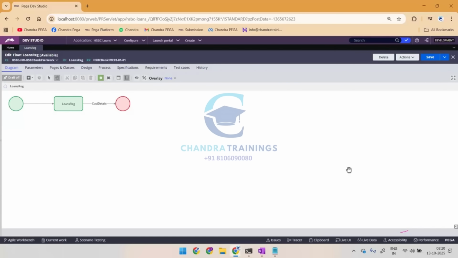So draft on and off is just for our developers' communication in terms of deployment. Pega will try to run and show the correct output. Even if it is draft on, I might get the correct output, but not in all the environments. Maybe in the production environment, or during the deployment phase, it might throw an error.